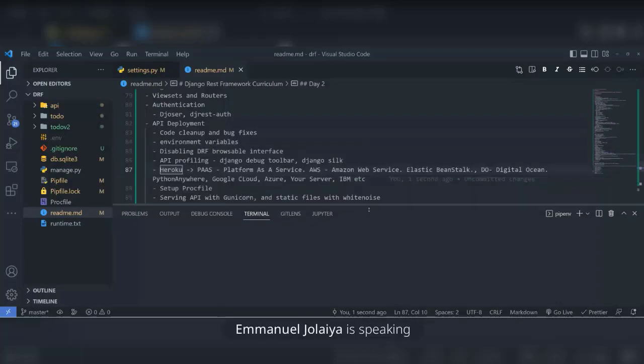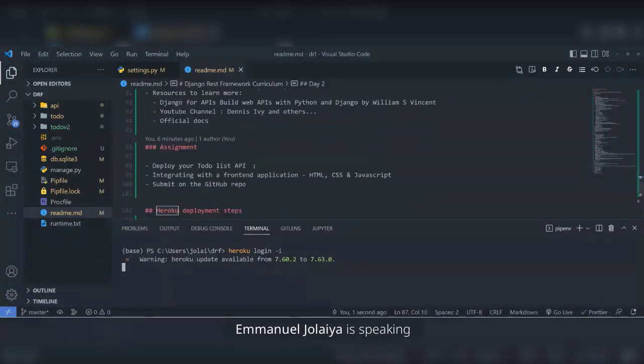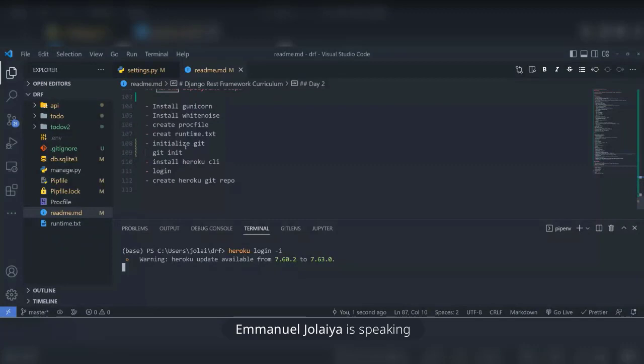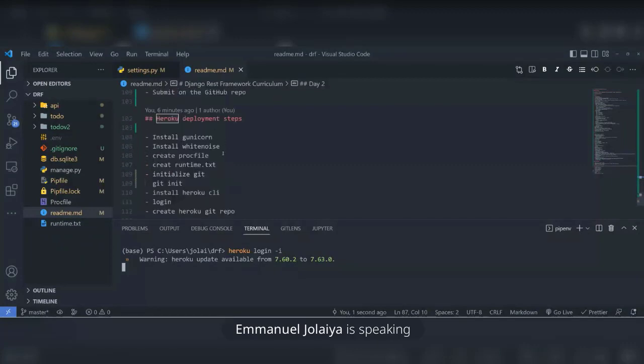While that is working, there's something I've not mentioned about the Heroku deployment process here. There are some things that we need to do before we can deploy our application to Heroku. I mean, we can deploy it right away, but we're going to experience some bugs while doing that, and we can avert those bugs. Maybe I should even let us experience it so we can see how it looks.